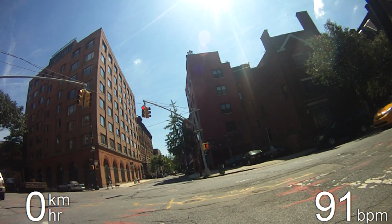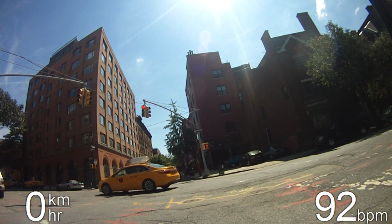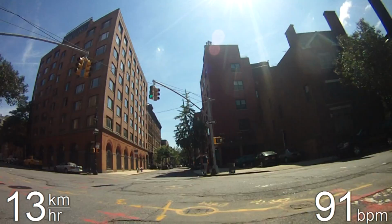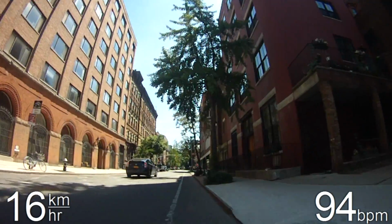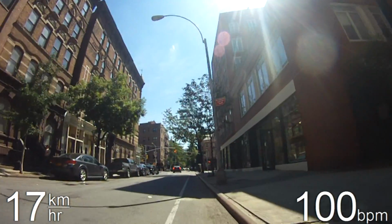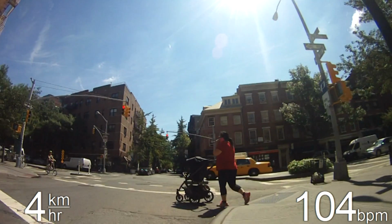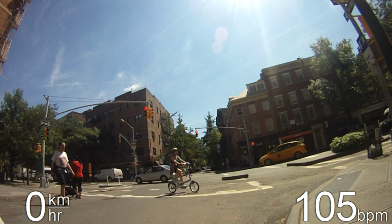So the reason that I'm riding downtown today, or one of the reasons I'm going downtown, is to take a ferry to Staten Island. I've never been to Staten Island before, and they have a free ferry that goes from downtown Manhattan to Staten Island. Staten Island is the 5th borough of New York City. It's part of the same municipality as Manhattan, the Bronx, Brooklyn, Queens, all of those. But it's far away and has to be accessed. Well, it doesn't have to be accessed by ferry, but that's probably the fastest way to get there from here.